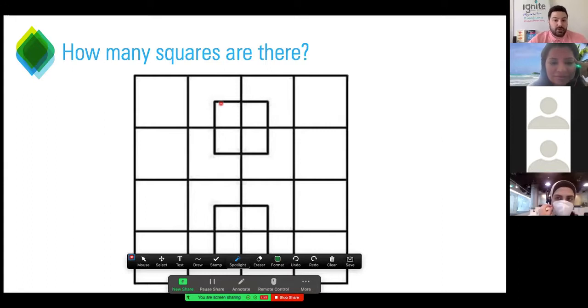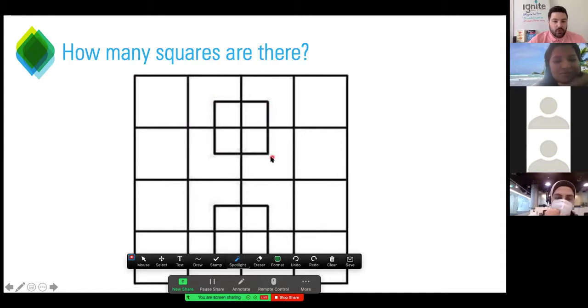It's a good process that we can use. So if we start with the smallest squares there are, we can see that there's 4 here, there's 4 here, that's 8. Then we can move up to the next biggest squares, which are these ones. And because it's a 4 by 4, there are 16 of those. And that's nice and easy, but then you may have missed these ones here.